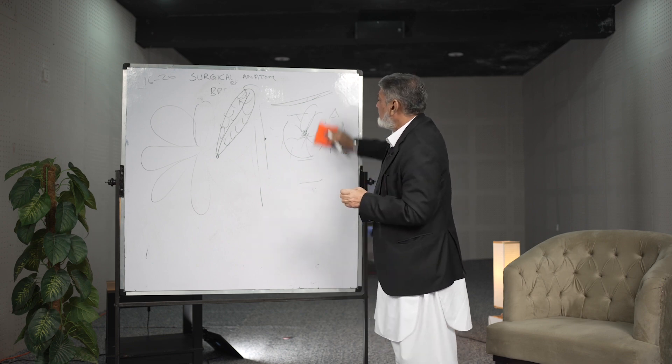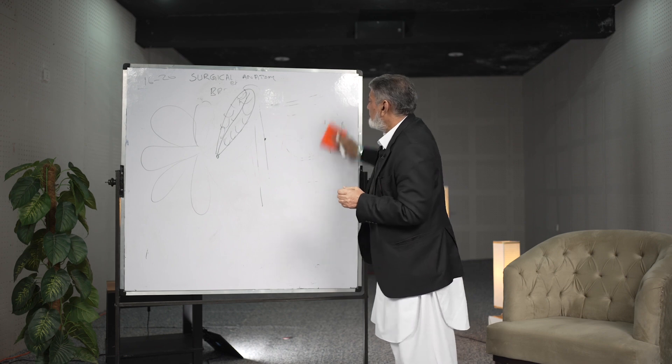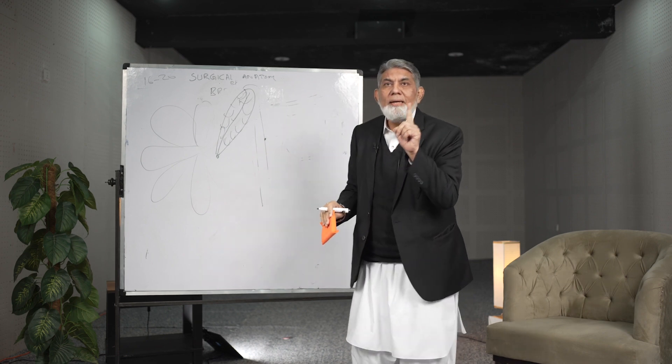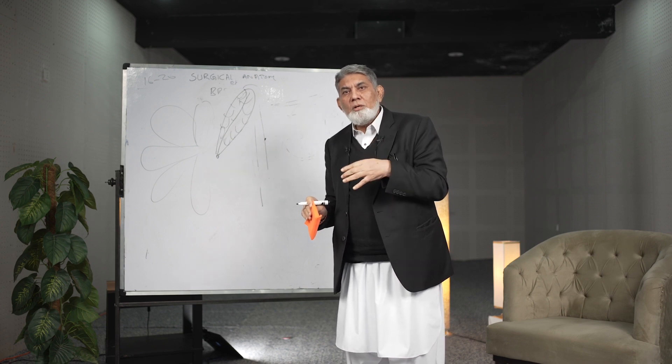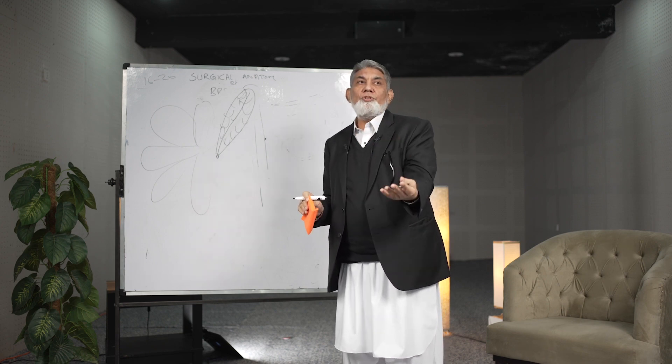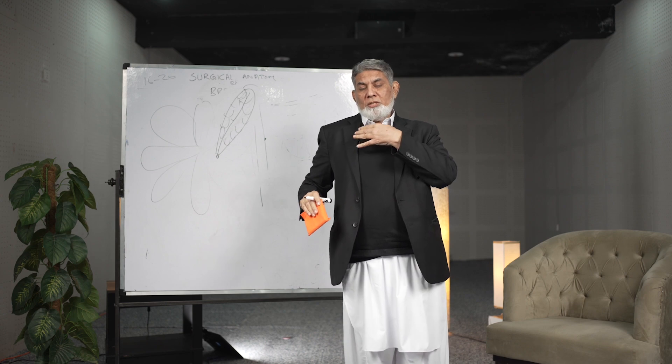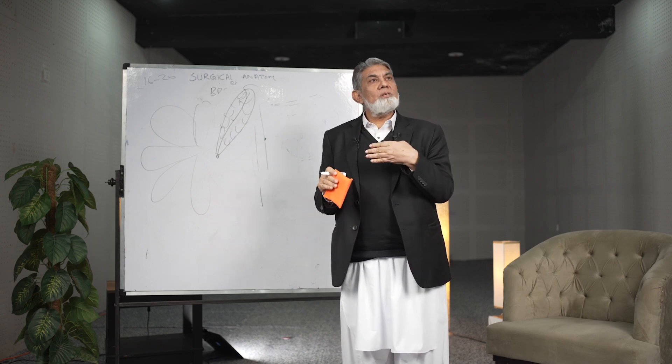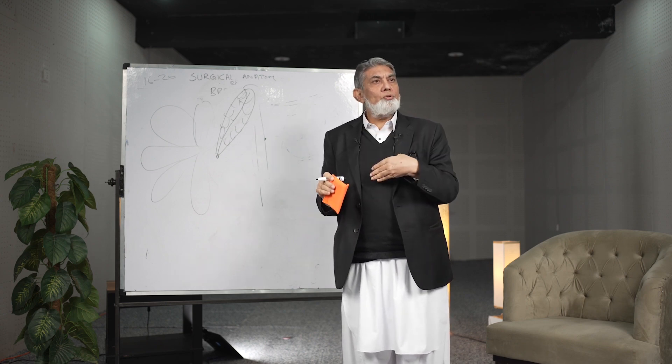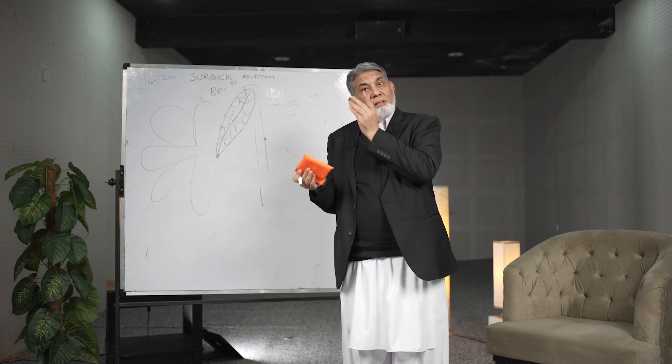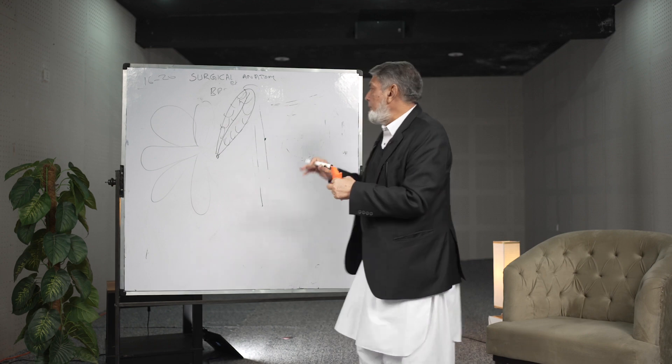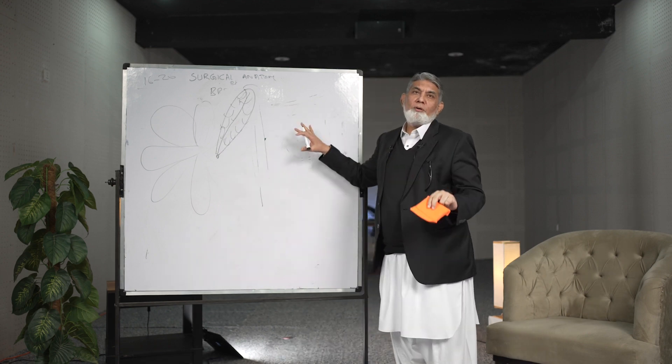So this is the gross anatomy and histology of the breast. Please remember that breast is a modified sweat gland. In other words breast is present superficial to the deep fascia. So there is a skin, underneath the skin there is a fatty tissue and then there are lobules of the breast and then there is a deep fascia. And deep fascia of the breast is called pectoralis fascia.